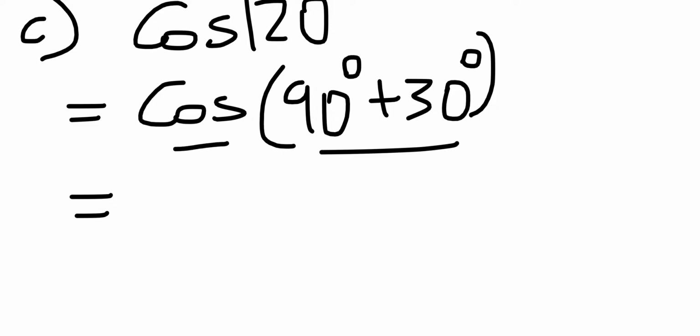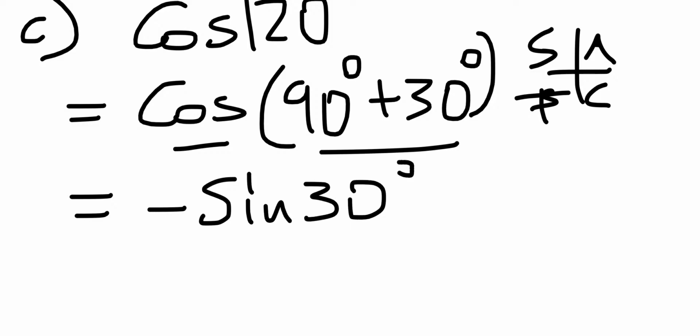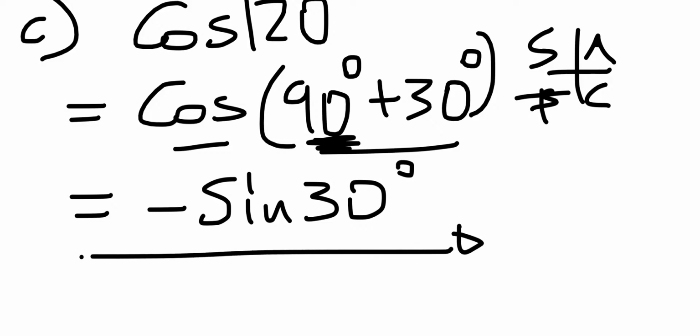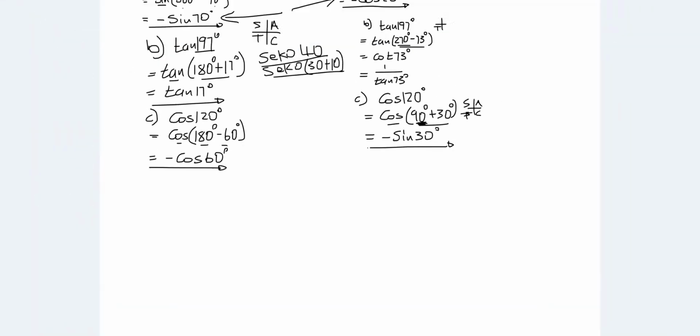In the second quadrant is this thing positive or negative? In the second quadrant, it's sign cos is cast. So that means in the second quadrant, cos is negative. Then you will say negative, but remember to change it to sine so that it is sine 30 degrees. So why does it change? Because it's 90 degrees. So you can see I've done it in two ways, where the other one was changing, the other one is not changing. So now let's make a conclusive statement so that you will always know how to reduce it to avoid making mistakes.